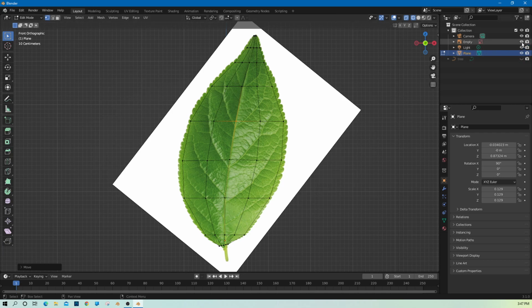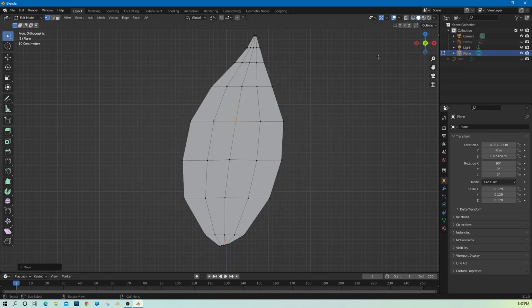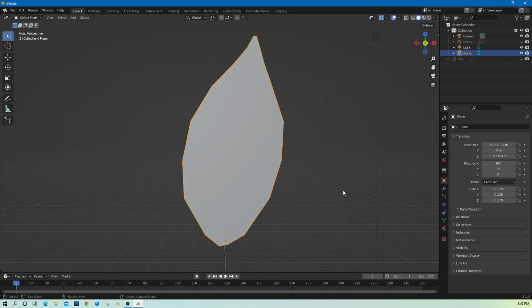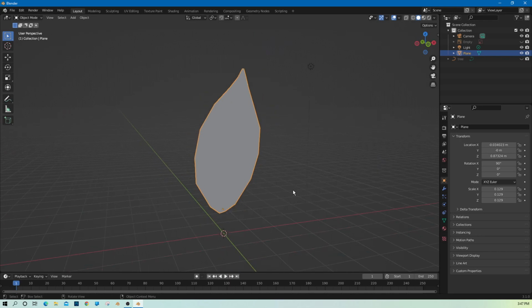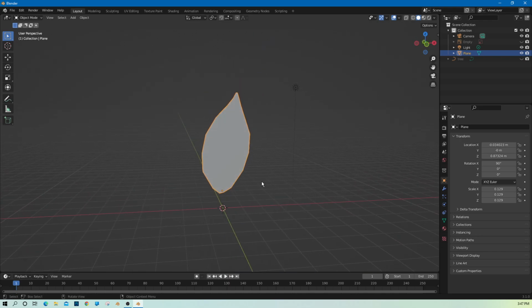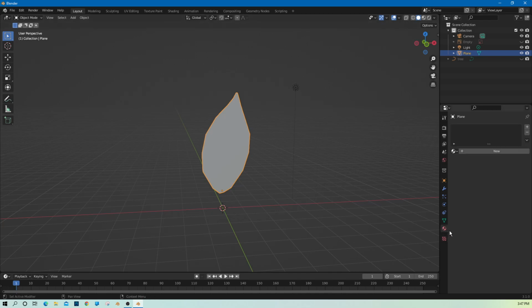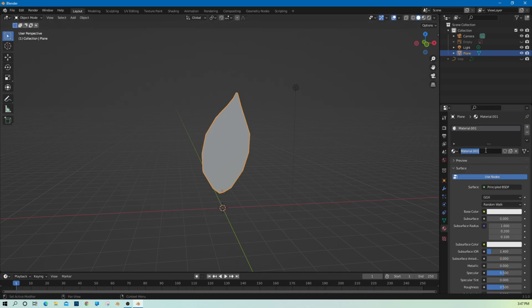And after that, I'm going to hide this. Go to this thing, right? And get out of edit mode. So now you can see I have a leaf shape, right? If you go to render mode or material preview, there is nothing here, right? The reason is that we haven't attached any material, so I'm going to attach a material.